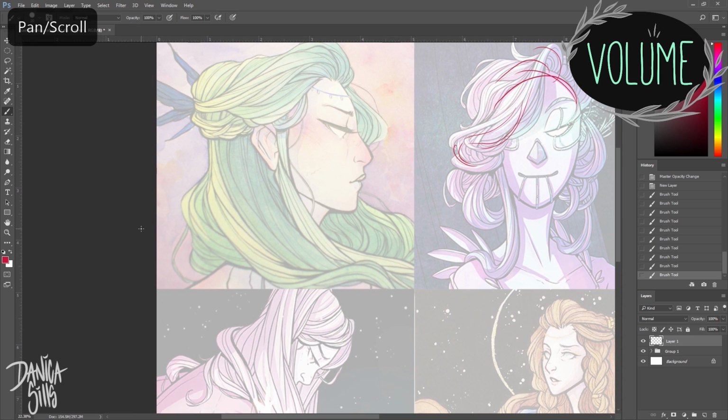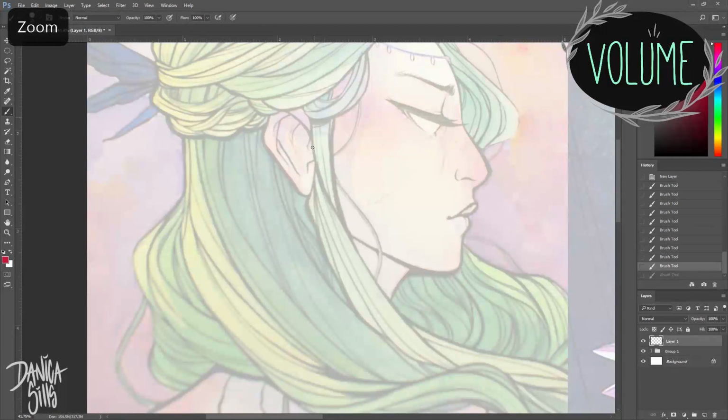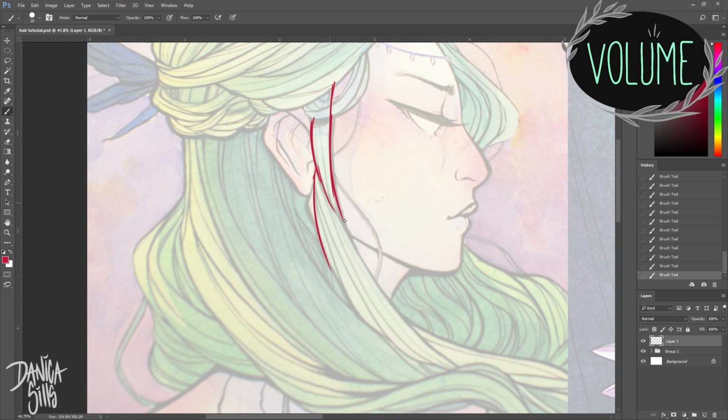So one very important thing to remember with hair is you need to make sure that the amount of hair makes sense. I'll explain that a little bit. So right here is actually a good example of something I could do better. I have this hair coming down right there, and then it shows it wrapping around almost like it's twisting on itself and coming down, and I have this extra little hair there. This is an example of me not preserving the volume of the hair and how much there is. So right here, this area looks way smaller of an amount of hair than right here, which makes it look unrealistic.